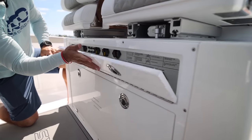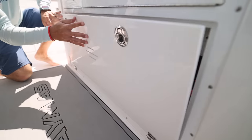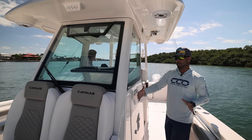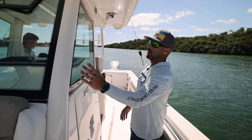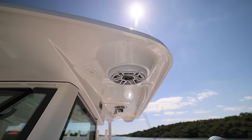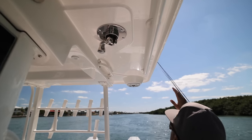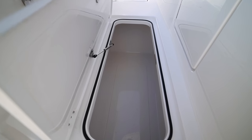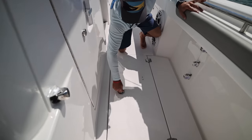You got some breakers right here, easily accessible, and then underneath, access to all your batteries and the battery charger — nice to be able to reach them if you need to get to anything, but completely out of the way and not taking up space inside the console. Caymus did a nice job of getting this piping up and over the console, which allows you to widen the actual piece of fiberglass, giving you more room for electronics and storage space within, and it doesn't impede the space you have between your cap and that console. They have a really nice-looking V-piping aluminum design, oversized hardtop, and they created these boxes to integrate JL Audio speakers up in that top. You have your Gemlux outriggers as well — easy to get up and deploy from under here — and they're all set up for a nice day of fishing. One thing you always get with these cats, which we absolutely love, is a ton of storage. Check out the size of this box right here midship — it is absolutely massive, able to store gear on long trips. You can get everything off the deck and tucked away with ease.